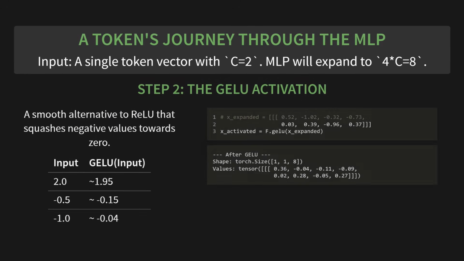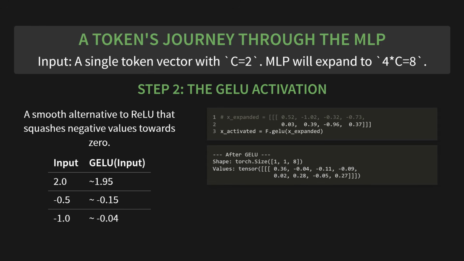Step 2, the GELU activation. GELU is just a smooth alternative to ReLU that squashes negative values towards 0. If you look at the table, an input of 2.0 becomes about 1.95, but an input of -1.0 gets squashed down to about -0.04.